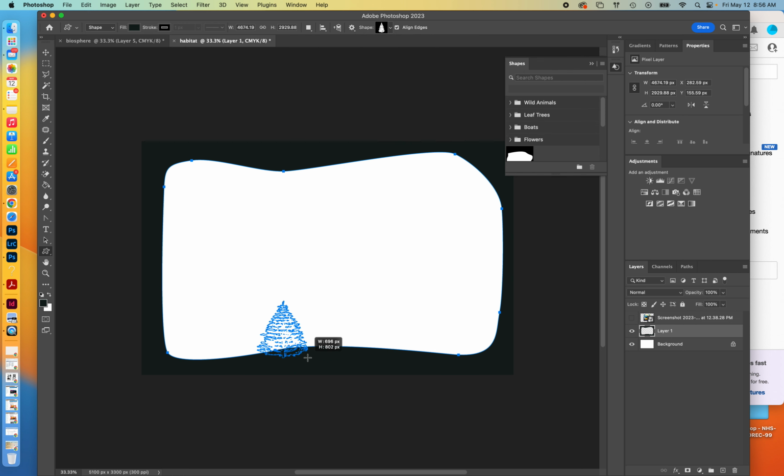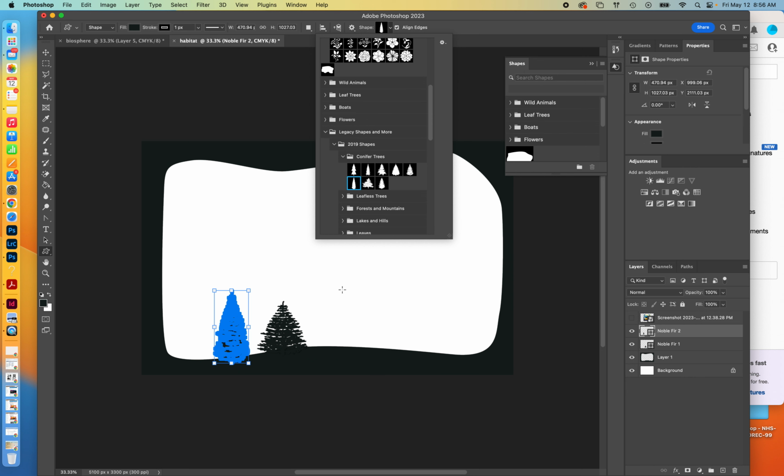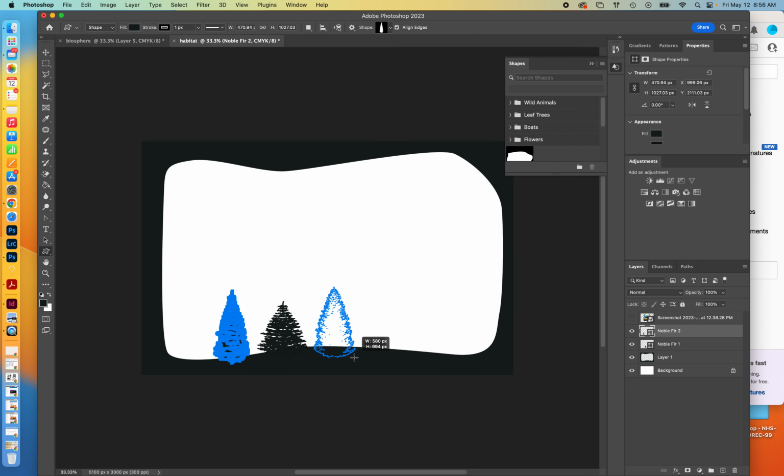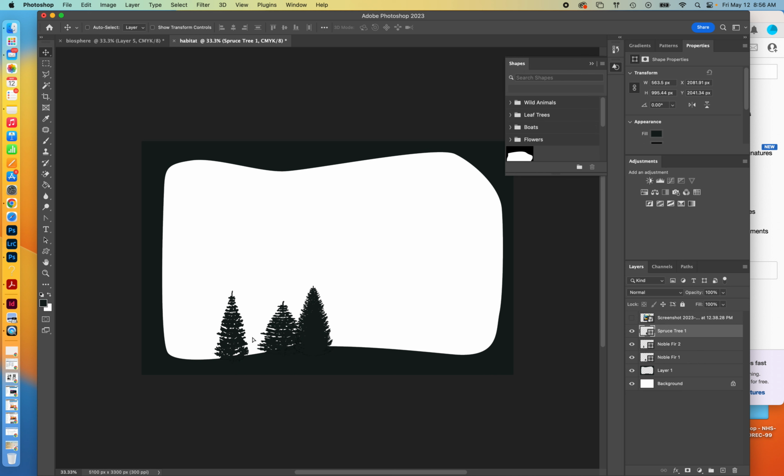Perfect. And now I can start building a scene with some trees, building out some more trees on my front layer, different size trees, maybe different shapes of trees, right? So it looks like a real forest. I can always use my move tool, like I'm going to move that over here. Some things you'll build with shapes, and some things you're going to build with the pen tool. So this is my first layer here.